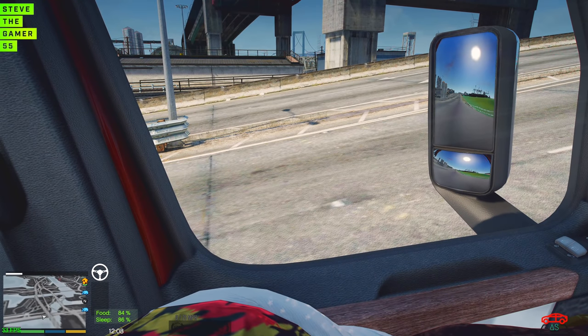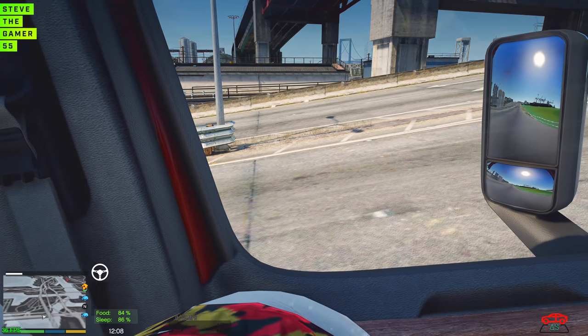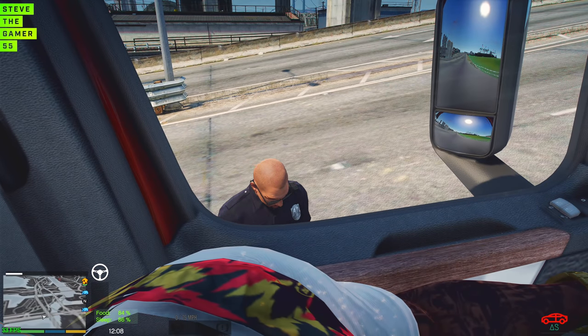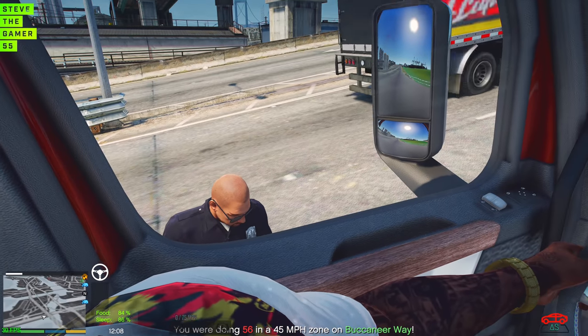I wish you can actually use our mirror in GTA, but you know, you just see blank. It is what it is. Yo, GTA 6, please. Rockstar, Take Two, please. Can we use our mirror in the next version of the game? Please make that a project. 56 in a 45. All right.